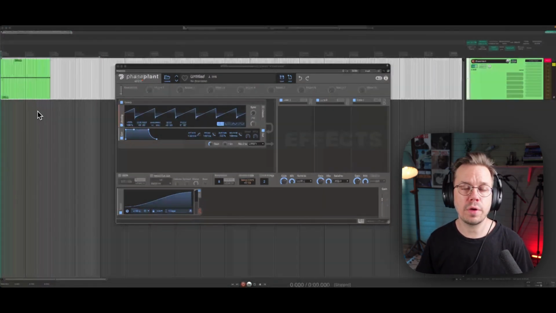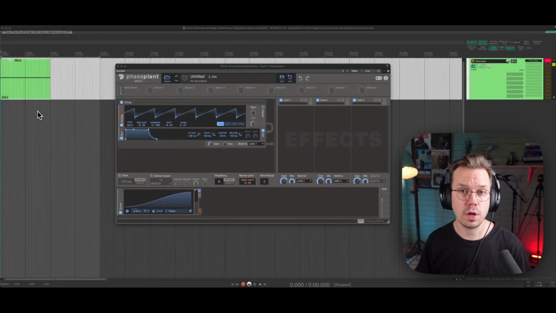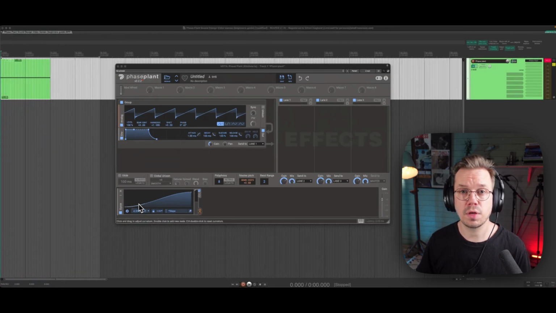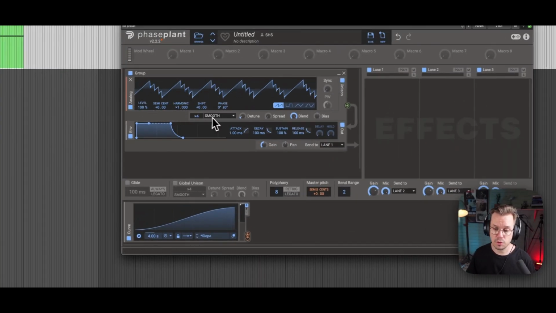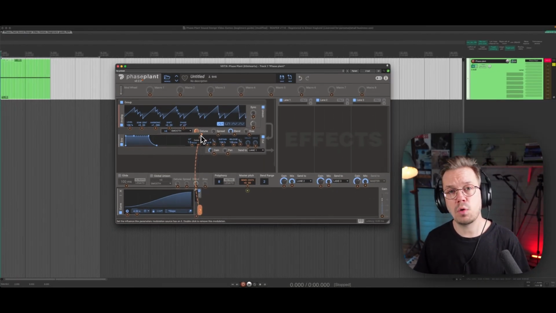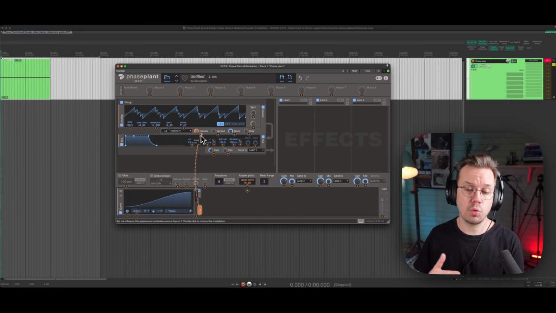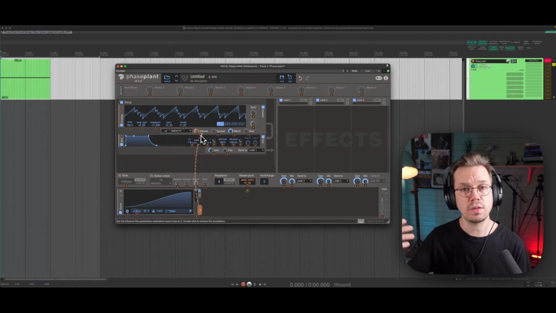Cool, we already have the fundamental parts of the sound now, but in just a couple of simple steps we can make this so much more interesting. The curve modulator that we have set up can be used for so much more than just changing the pitch. Let's open up the unison section of the analog generator and reduce the detuning to 0 and then connect this curve modulator to the detuning. The effect of this will now be that the sound will get more and more detuning as the pitch rises. Let's have a listen.